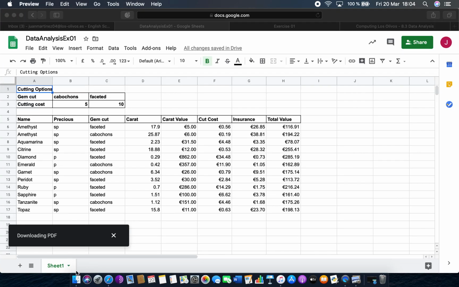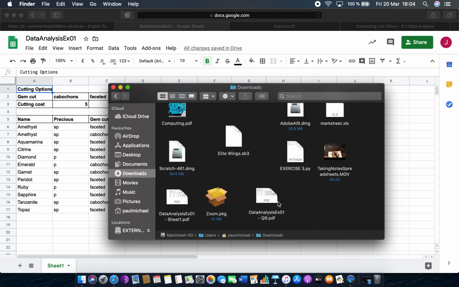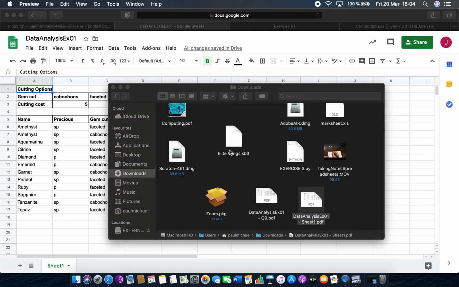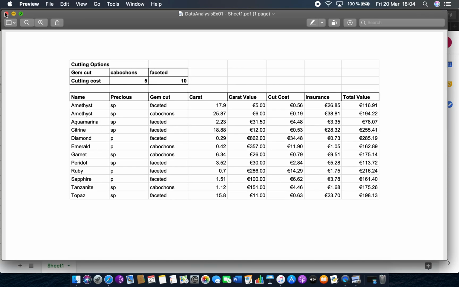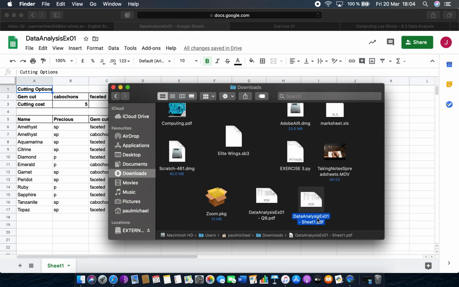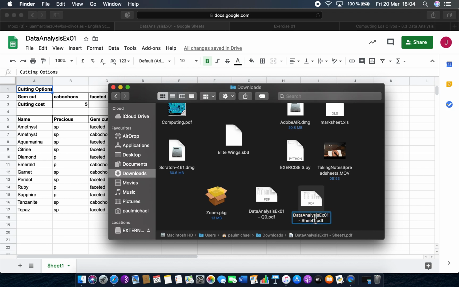Okay, so it automatically opens on my computer. So what I'm going to do is go to here, and that is this one now. Right, my downloads folder, there it is. And I'm going to change the name of it to Q10.